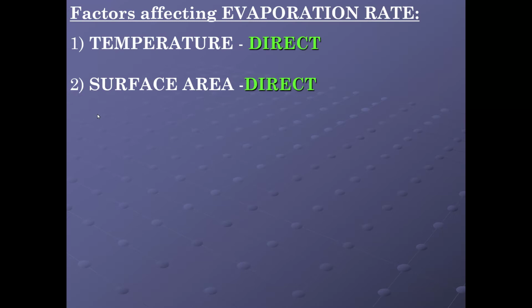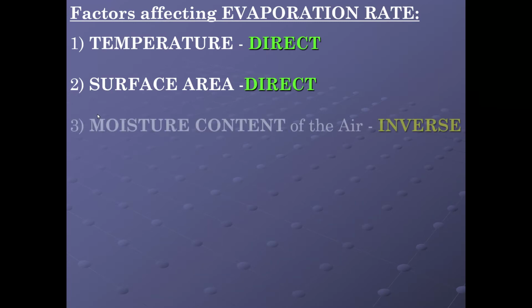Great example for this one would be a towel. If you go swimming in the summertime and you have a wet towel when you're done, if you don't spread that towel out, if you just leave it wadded up on the deck of your pool or in a bag somewhere and forget about it, that thing will not dry very quickly at all. But if you take the same towel and spread it out so all the surfaces are exposed to the air, it will dry much faster. So the more you spread out the water, the faster evaporation is going to happen. So greater surface area, greater evaporation rate.